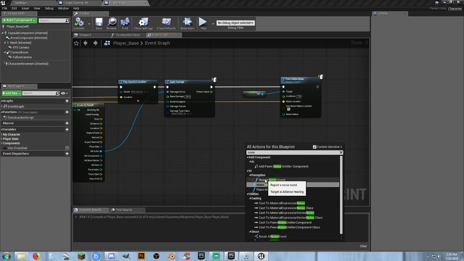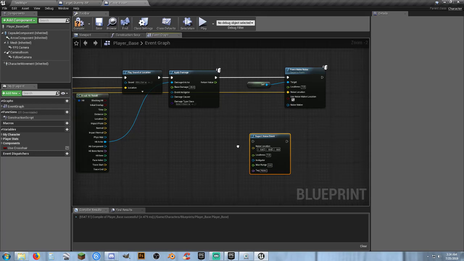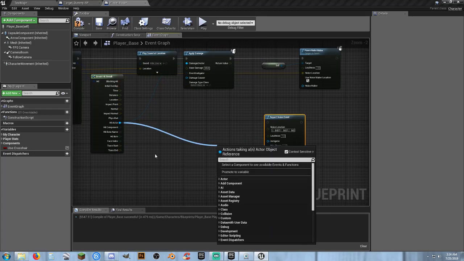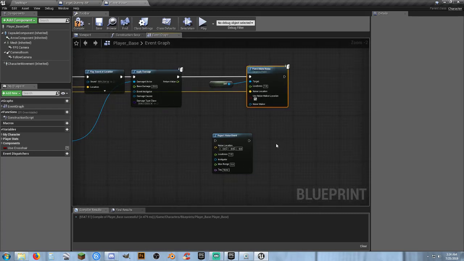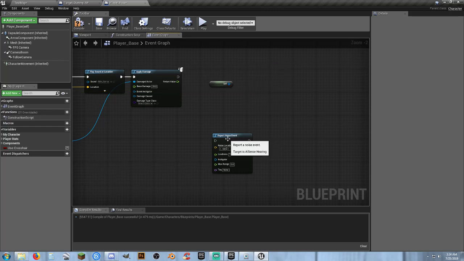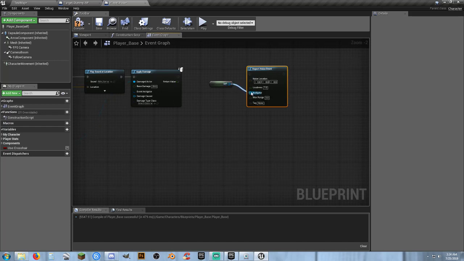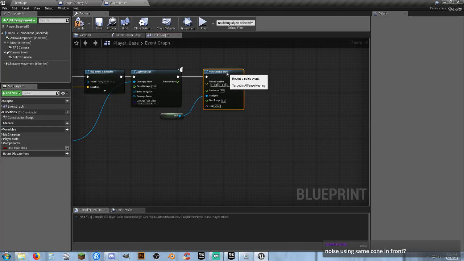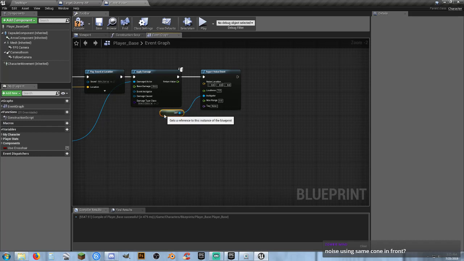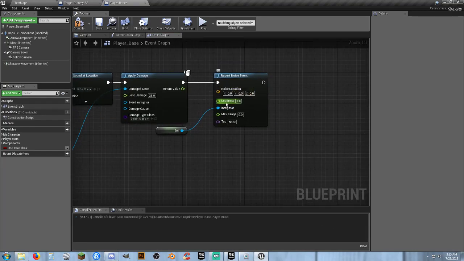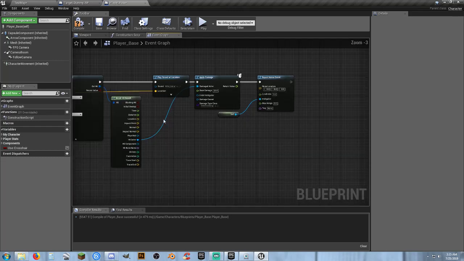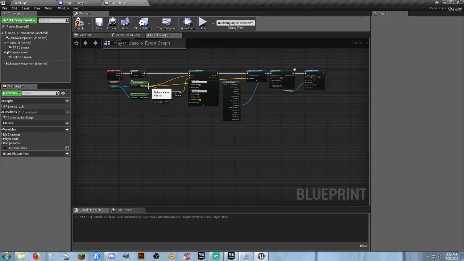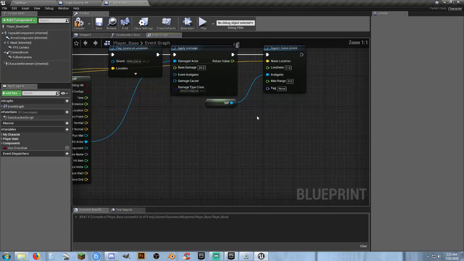Make noise. Report noise event. So let's try that. Since pawn noise didn't work, no, it's sound and seeing is two different things. Just like in real life, I mean, you can't hear with your eyes and you can't see with your ears, technically. But noise location. I mean, I don't want to plug in the location of the impact, but want that to be bang.